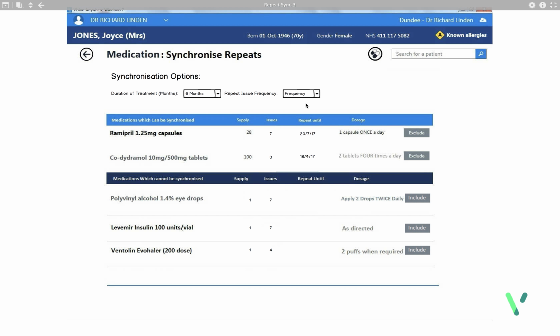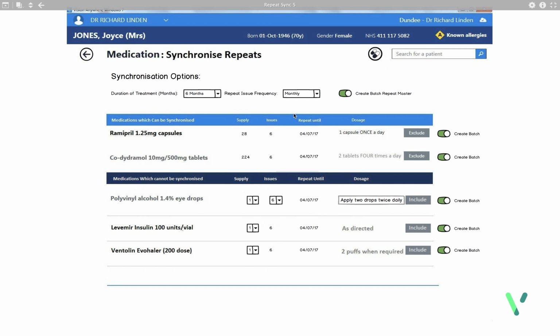You then just have to tell the Vision Anywhere how often you want the patient to pick up those prescriptions. So this will allow you to create en masse a set of Dosset box type prescriptions if you wanted to prescribe for 7 days, and you can go up to 3 monthly. In this scenario, I've selected monthly. And watch what happens when I tap on monthly.